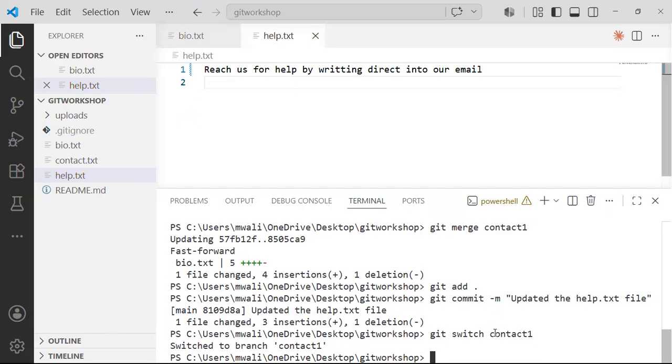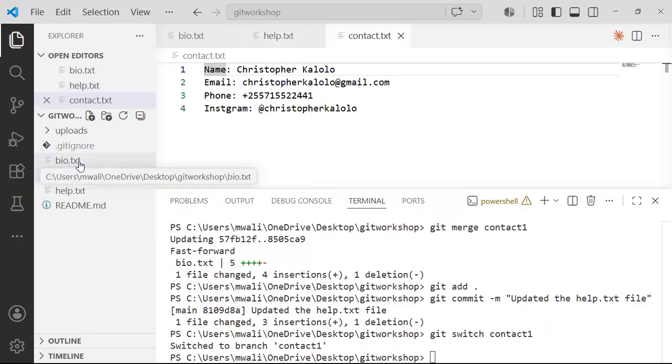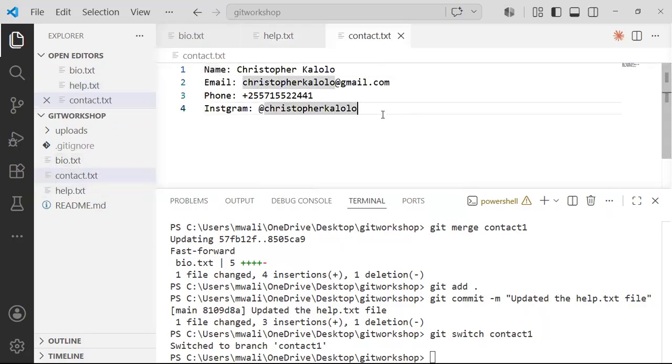Sorry, contact one. We are in contact one. In contact one, if we look at the help file, you see, it is just as old as it was. So in this particular branch, we're not going to modify this particular file, but rather I want to modify the contacts. So in the contacts here, I will add the Facebook handle. So I'll say Facebook.